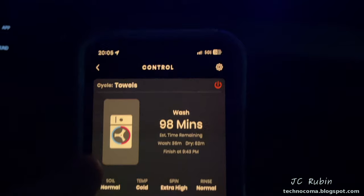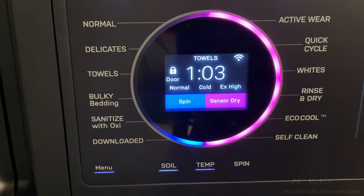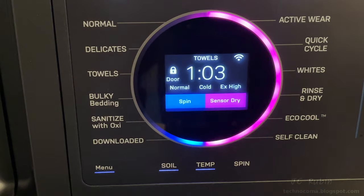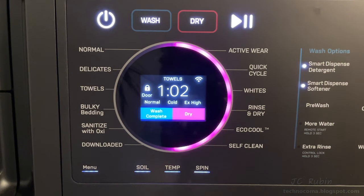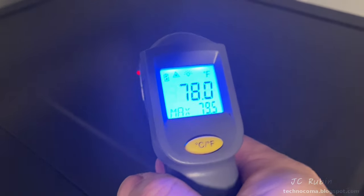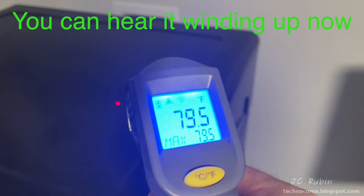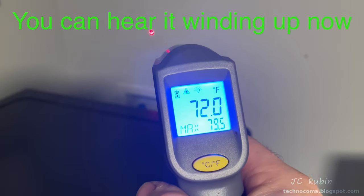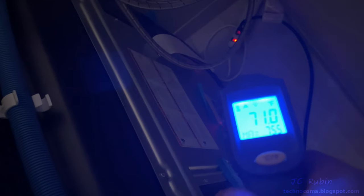Things are looking good and we'll be home before completion. We can see it's spinning and still showing blue — still in the wash cycle. Seconds later the blue bar disappeared: it's now in the dry cycle. Wash complete. There's no audible change between the wash and dry transition. Temperature measurements at the top of the cabinet just as the dryer starts show about 78, 76, 74 degrees — hottest at the front right side where the heat pump is, at 78.5°F. The wall is 72°F.